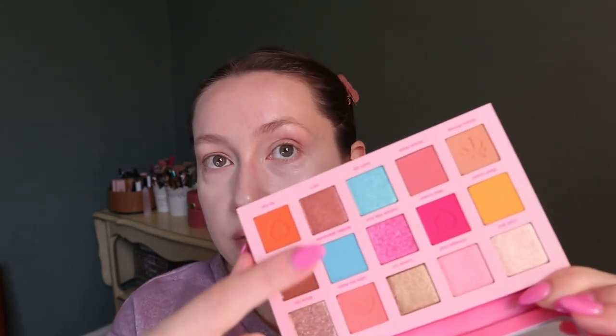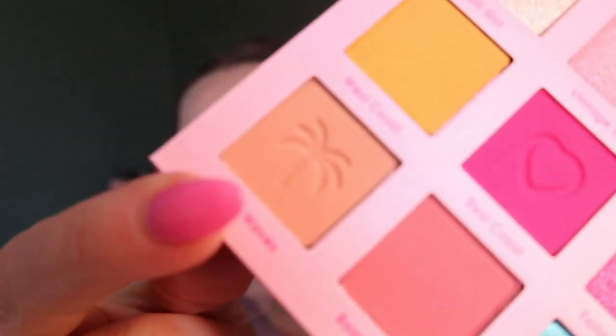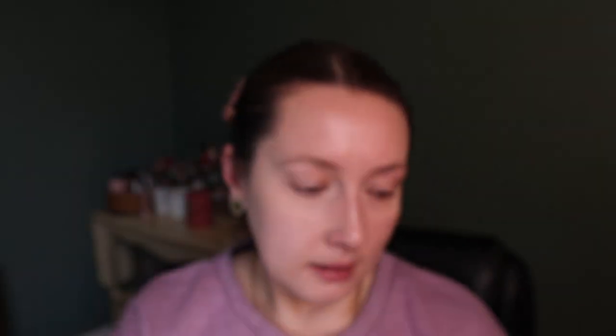I just wanted to mention I purchased it, so if you see it in my makeup inventory and I haven't hauled it, that's why. It is heavy — they really did this collection well. This is definitely a summer palette for me with these bright blues and pinks. I didn't even know it was going to have little embossings. I'm very happy I got it, and I think it was about 50% off for the bundle — it was a really good deal.